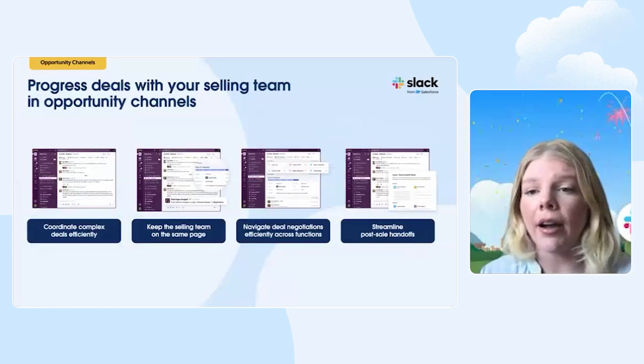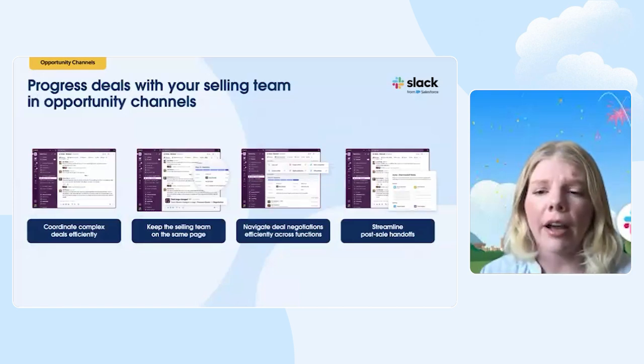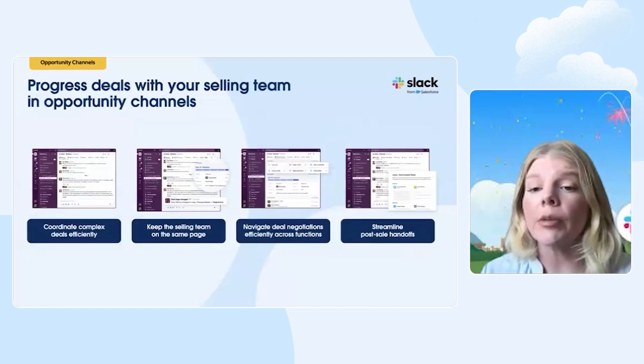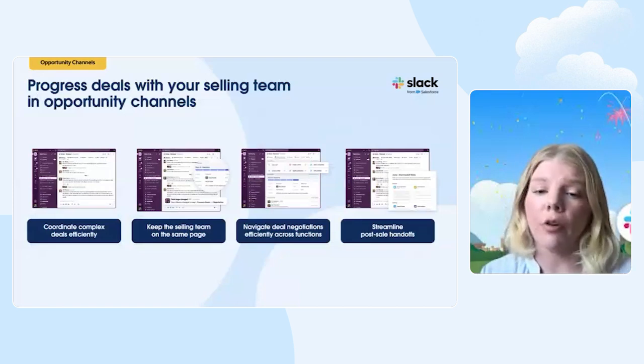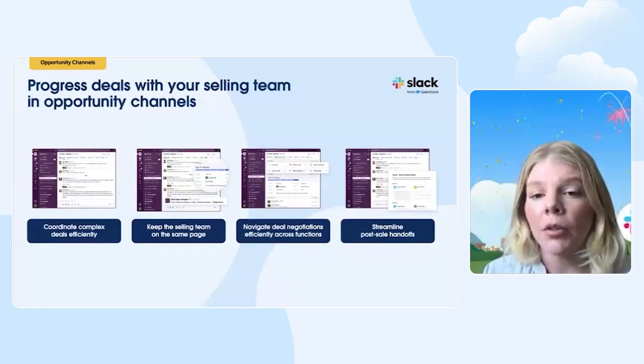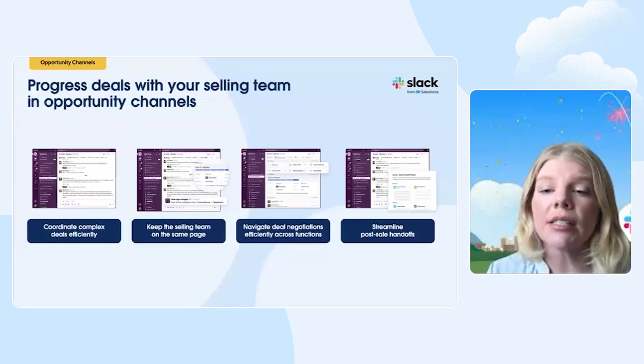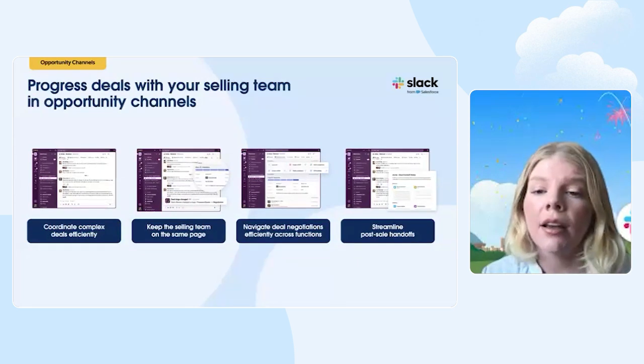Traditional solutions rely on complex integrations to connect customer data with team collaboration, but don't fully unify conversations with that data, requiring people to switch platforms to move work forward. In Salesforce channels, conversations and customer data are natively unified. With built-in tools like canvases, clips, and huddles, teams can stay aligned in one place.